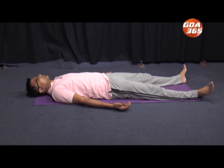Now let us chant Aakara and feel the vibrations of A in your lower parts of the body. Inhale.